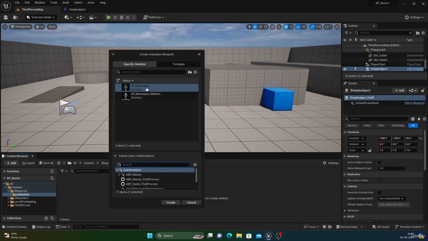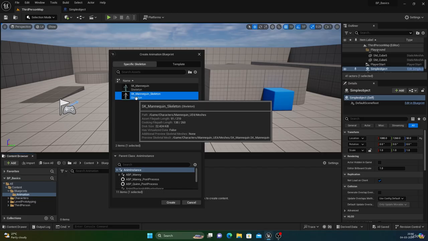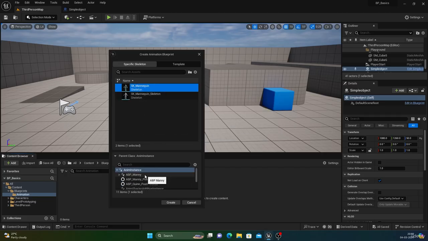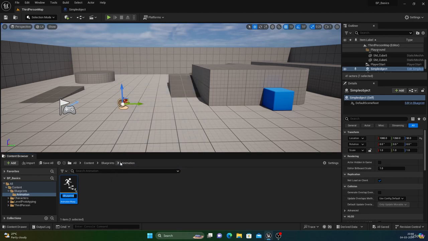So I'm going to give the SK mannequin, because this skeleton is the old Unreal Engine mannequin, and this is the current new one. It will also ask for a parent class. I'm going to give the normal anim instance parent class and click create. And we know the Unreal conventions, so for consistency I'm going to name it player anim BP, BP stands for blueprint, so player anim blueprint.